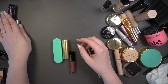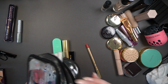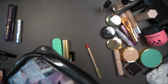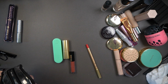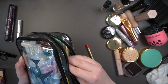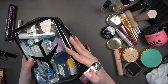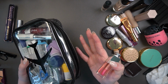And for lips, I know I brought a couple things. I had, and this is my plain toiletry case, I guess you would call it. And strangely enough, going out of the US towards London, you didn't have to take this out of your carry-on, but you did have to on the way back. So different countries just have different regulations. If you'd like me to go over what I brought as far as toiletries or this little bag, let me know.